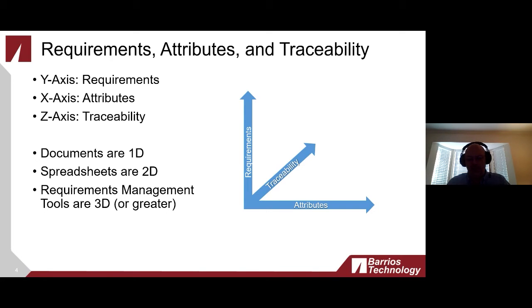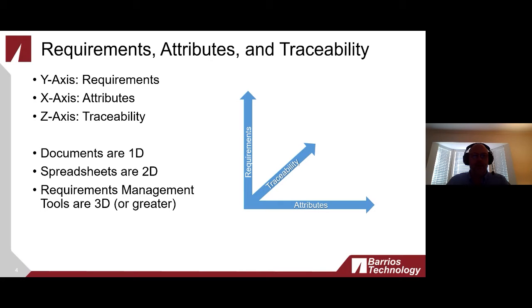When I started as a requirements engineer on the avionics program, we did start with Microsoft Word, and at some point, we did migrate the content of those requirements from Word into a requirements management tool.